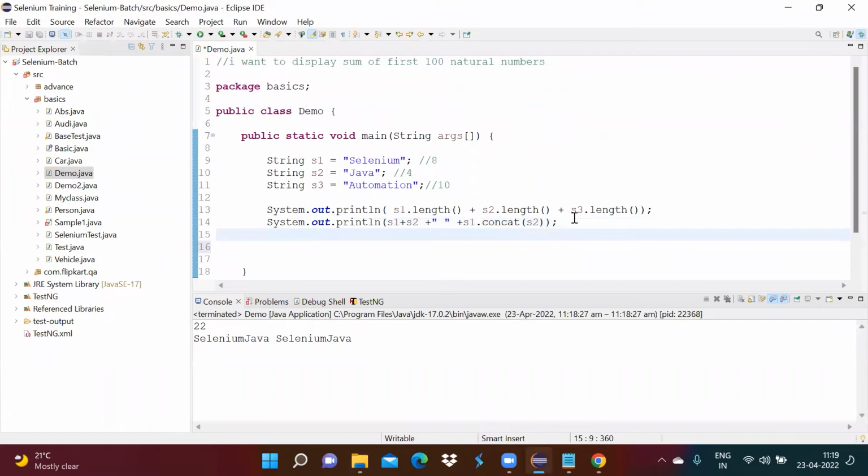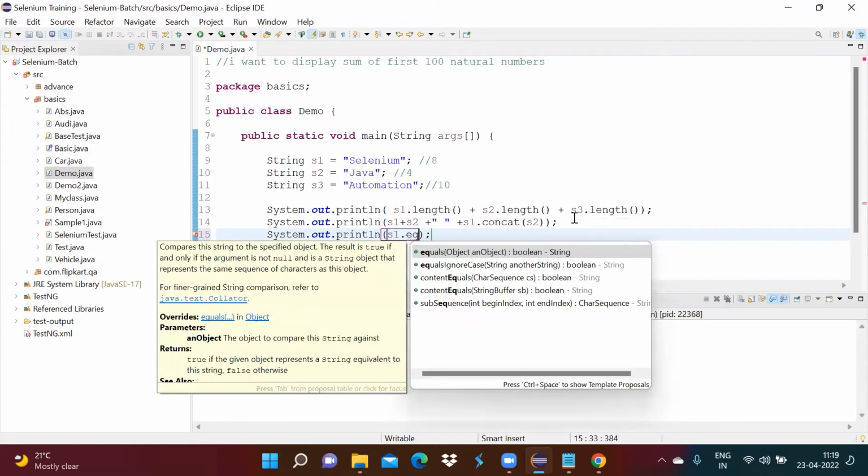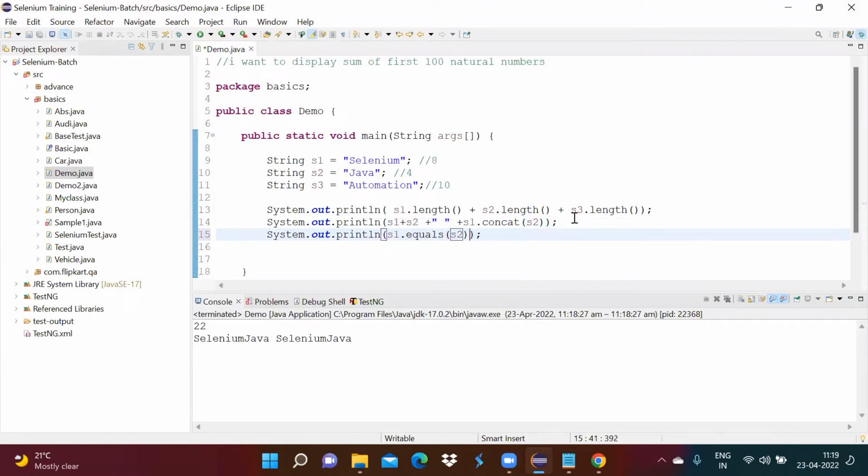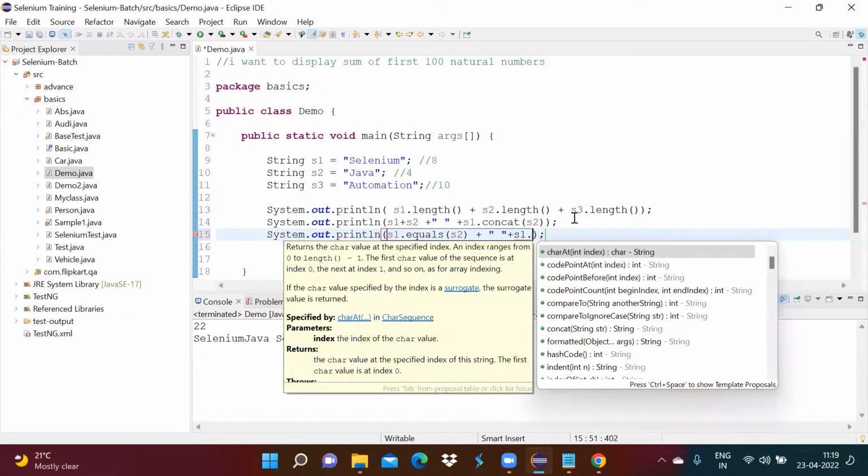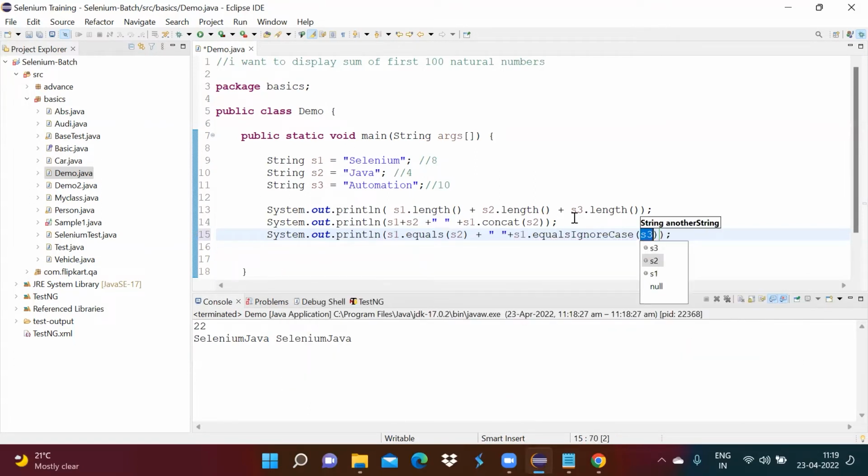Next is equals. So s1 dot equals s2, or let's say s1 dot equals ignore case s2, or let's say s1 double equal s2.